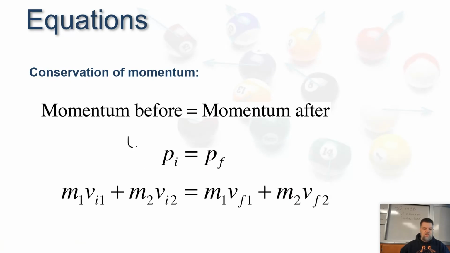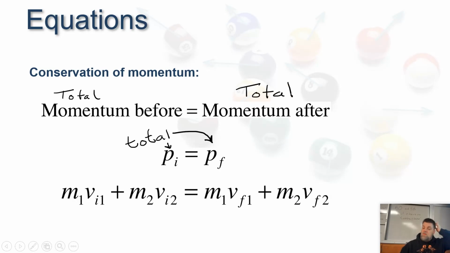All right, so we should probably mention that. This is total momentum, initial and final. So it's the total momentum in the beginning and the total momentum at the end. Because the momentum is conserved, we could use that to figure out how objects are going to behave, especially if they collide into each other. Remember, all these things are vectors, so there's going to be a direction attached to it. So you got to keep track of the formulas.